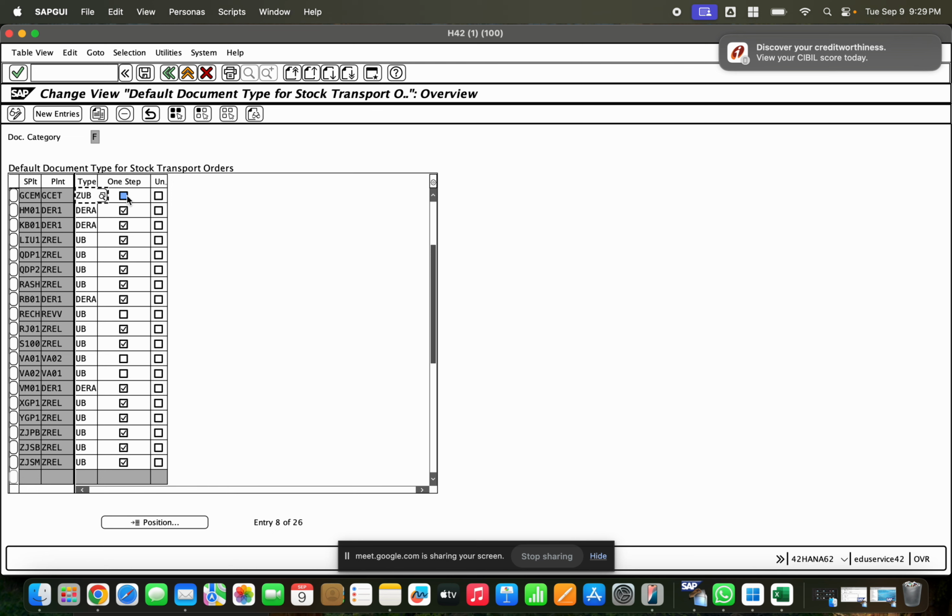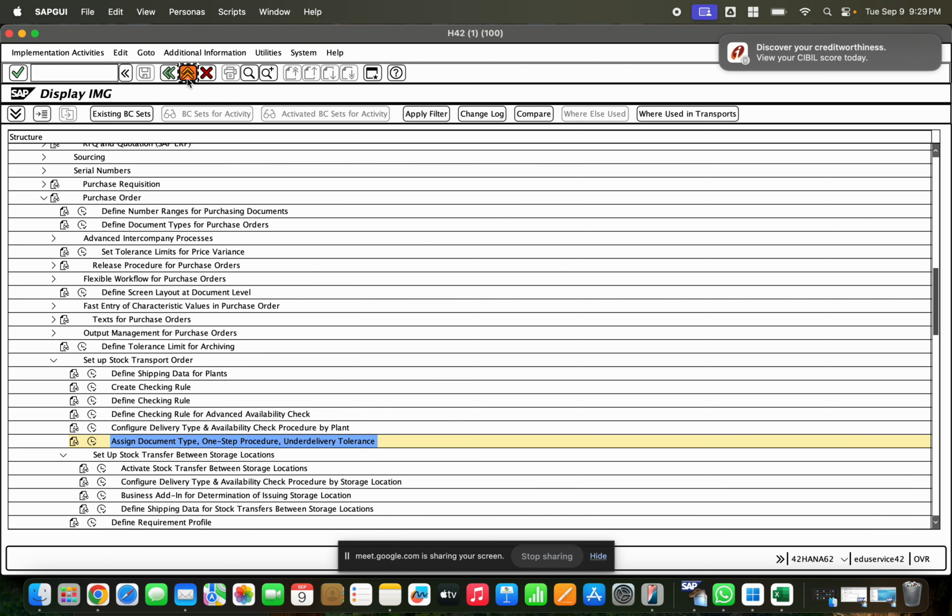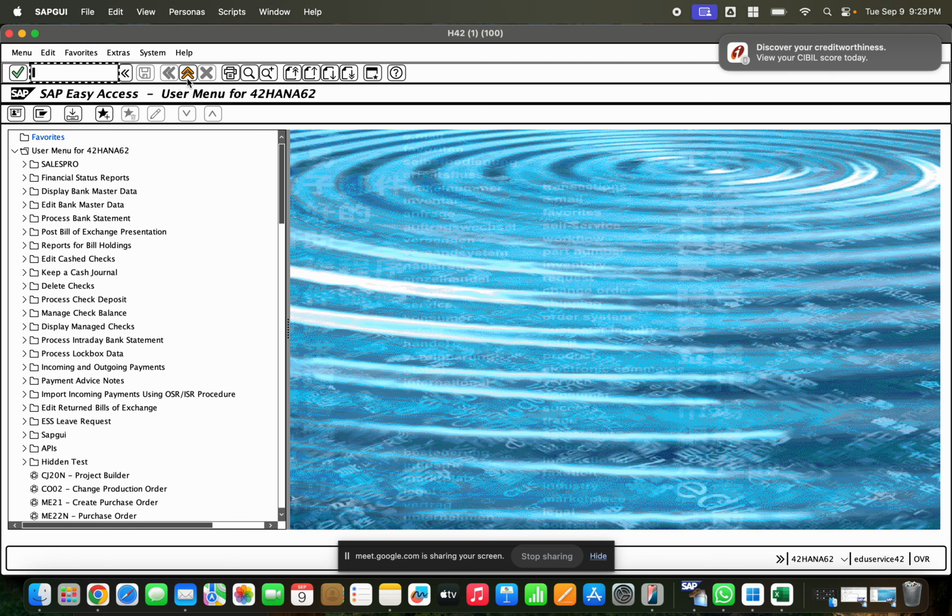If you selected the checkbox, what will happen is, when the goods issue is completed in the supply plant, immediately it will be updated in the background in the receiving plant also. No need to do GR again. But if you are not selecting it, then I have to do the two-step procedure. Okay, this is the setting from our MM side that we have to do.